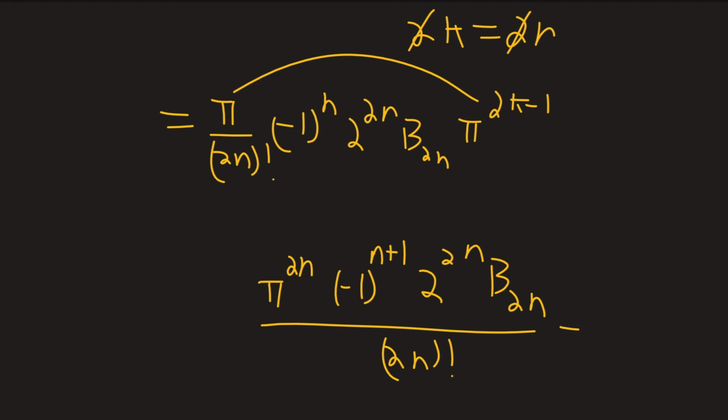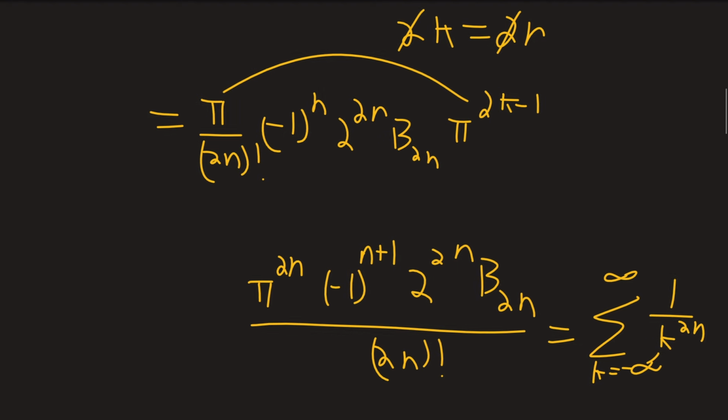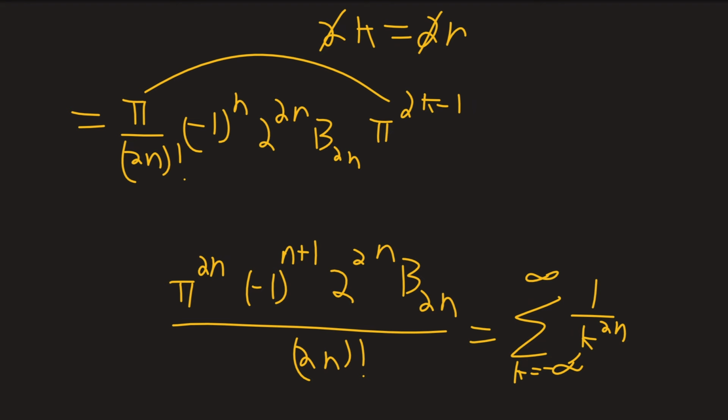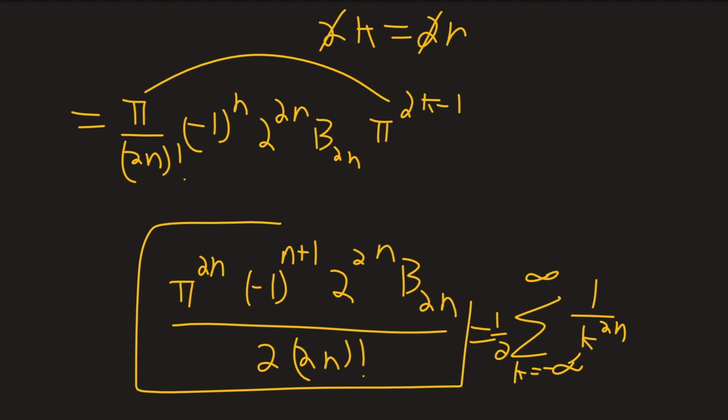And we said this right here was equal to our sum from k equals -infinity to infinity of 1 over k to the 2n. But that isn't actually what we're looking for, is it? What we're looking for is 1/2 of that. So we can just multiply both sides by 1/2, and that right there is our answer. This right here is, rather simply, zeta of, must be the factorial on the bottom. This right here is just zeta of any even number.